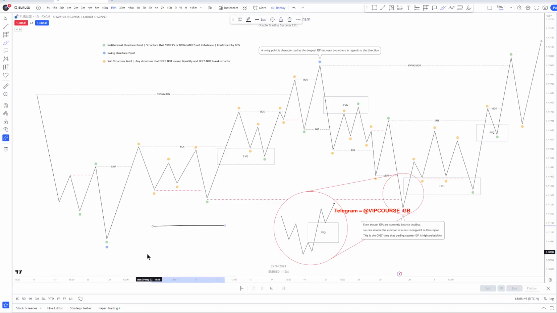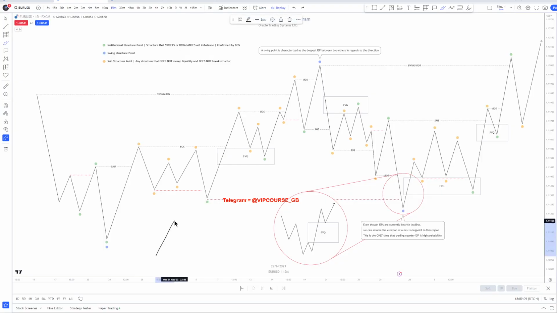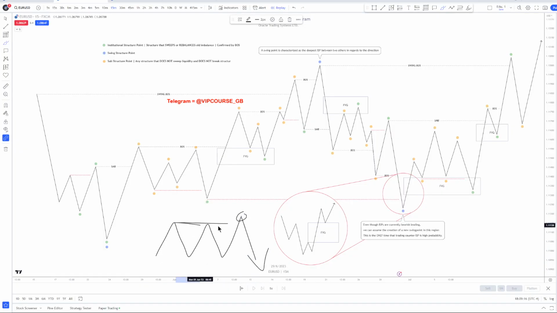One, range liquidity or session range liquidity. For example, the Asian range, we can sweep above the high as a sweep, or the London range, right? It could be on either the high or the low. The second type of liquidity is equals. Right? Because this shows us an area of resistance that has formed, and then we can sweep above it, understanding that there are stops above.